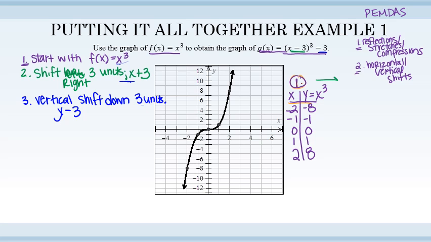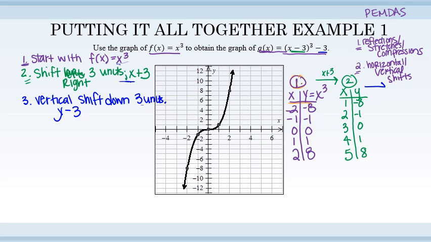Okay, now we'll go through our first step, which was step 2, shifting it to the right 3 units, which was adding 3 to each x value. So take each of my x values and add 3. Negative 2 plus 3 is positive 1. Negative 1 plus 3 is 2. 0 plus 3 is 3. 1 plus 3 is 4. And 2 plus 3 is 5. And my y values remain the same for that step. So you just copy those back down.